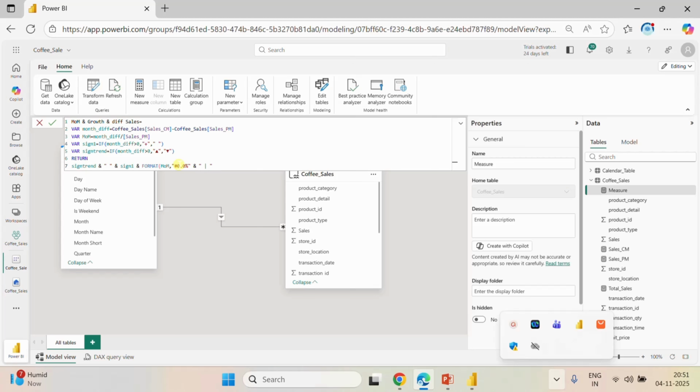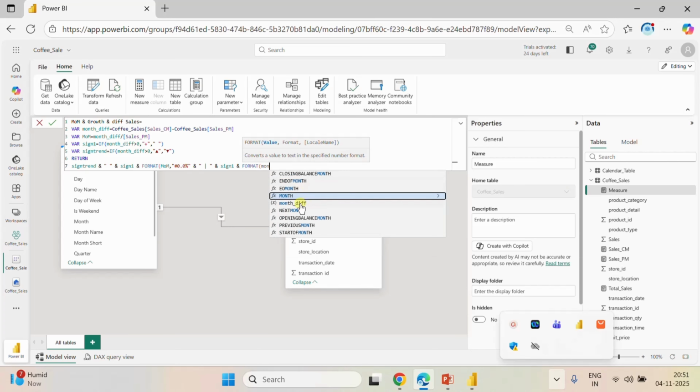Okay, and sign one, and again FORMAT. Okay, month difference divided by 1000.